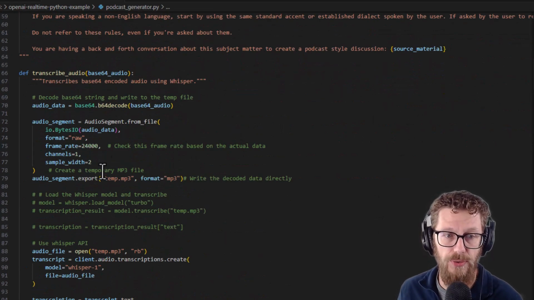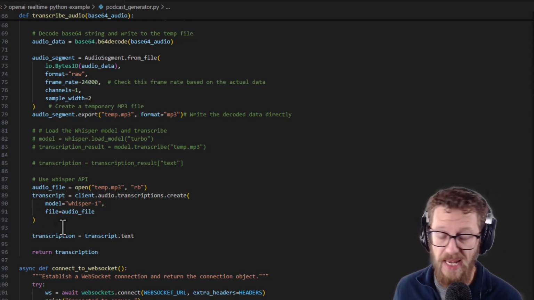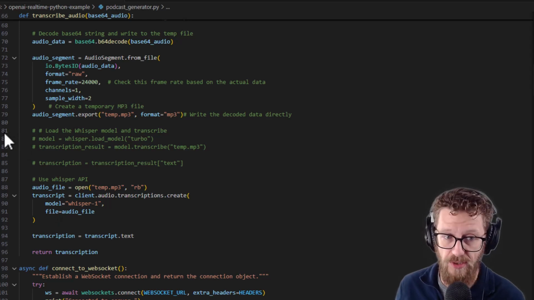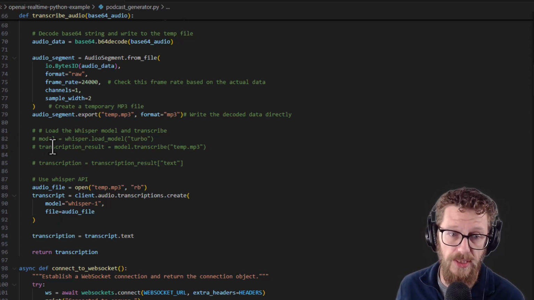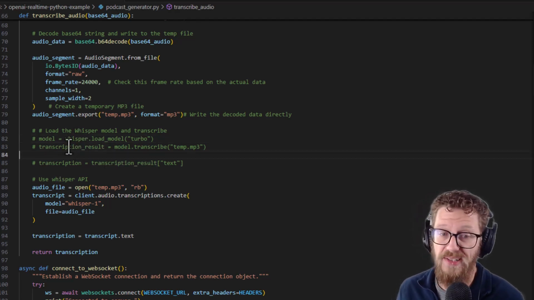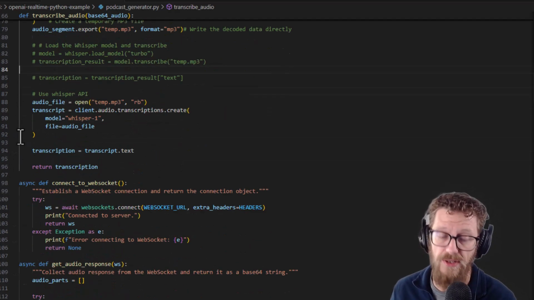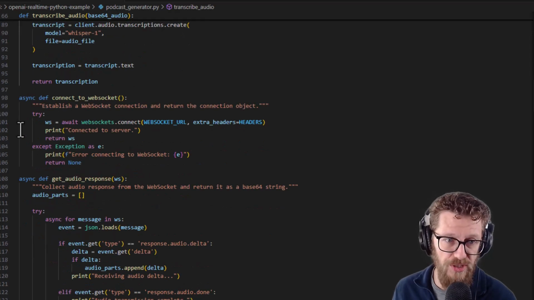This is some code to transcribe the audio. Right now I'm using the OpenAI API to do that because it's faster. If you have a robust GPU on your machine, you can certainly use local Whisper, or if you're not worried about time, you can certainly use that. It just takes a little longer. You can comment this out and turn this on to use Whisper. Otherwise, you don't need it.